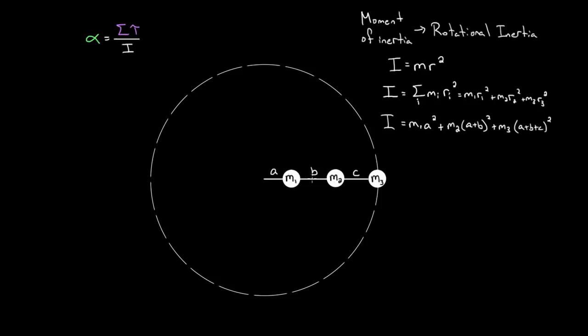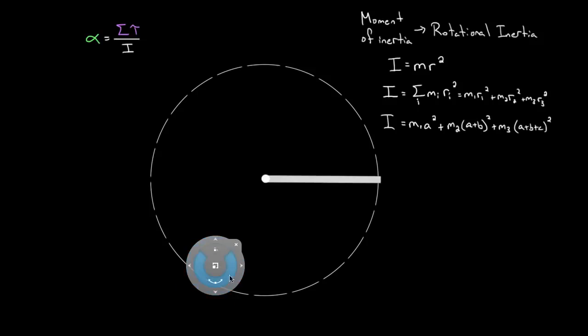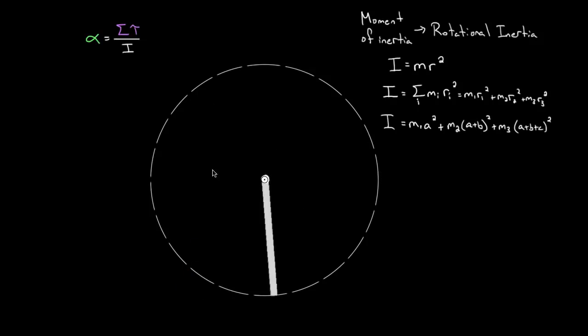I mean, we don't always have situations where the thing that's rotating is a bunch of point masses. What if you had something more like this, where it was like a rod that had its mass evenly distributed throughout the entire rod and it rotated in a circle? I mean, we couldn't use this formula now because this assumes that all the mass is rotating at some radius r, but for this rod, only the mass at the end of the rod is rotating at the full length of the rod. The mass that's closer to the axis is going to have a smaller radius. It'll only be rotating at part of the length.